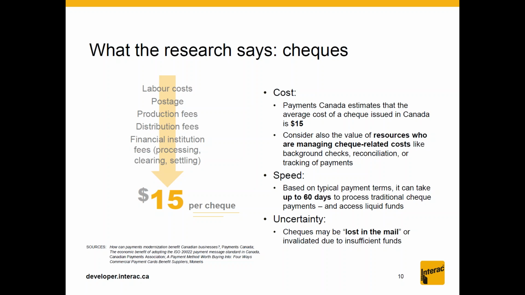Based on some typical payment terms, it can take up to 60 days to process traditional check payments. That means it could take up to 60 days for businesses to access liquid funds so they can use those to manage day-to-day operations. And it's important to highlight the time and uncertainty of checks. The effort it takes to chase customers or suppliers whose checks are lost in the mail or there's insufficient funds. Payments may never come through.